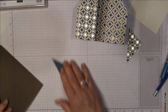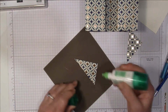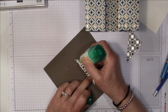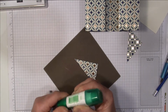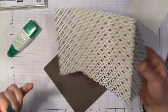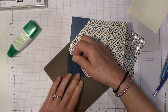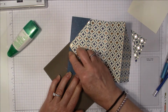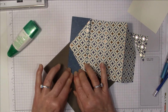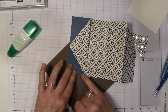Okay, so I'm going to pull in my silicone sheet. I am going to use my Tombow glue for this. I don't want to go too close to the edges because I don't want it squirting out. So this piece is going to go into this corner right here. What I like about Tombow too is it gives you a chance to slide it around if you need to. And I'm just going to hold that into place because I am gluing copper or foil onto foil. It takes a little bit longer to dry or to adhere.